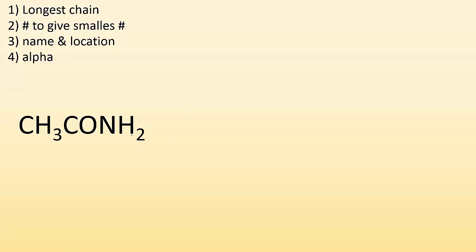All right. What about something like this? CH3CO-NH2. This is telling me that I got my amide group because it's CO-NH2. So, if I got two carbons, that's going to be eth, single-bonded, and an amide group, amide. And I don't need the number for it. It's ethanamide.